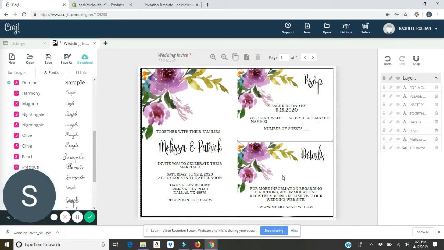for different things. You can even use this template for your bridal shower. You can use this template as your theme for your whole event: bridal shower, thank you cards, programs, invitations. You can just keep coming back and clearing this information and using it for something else. So it's really awesome. And like I said, it saves you a ton of money, and it's really easy to do.